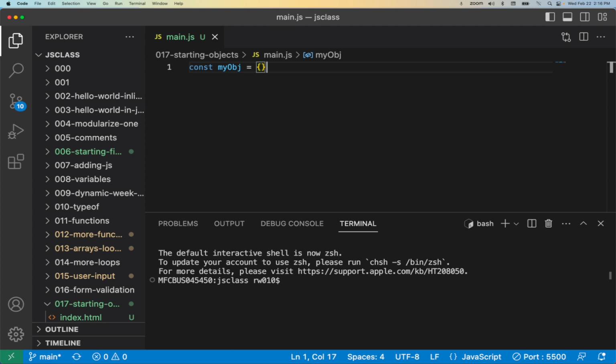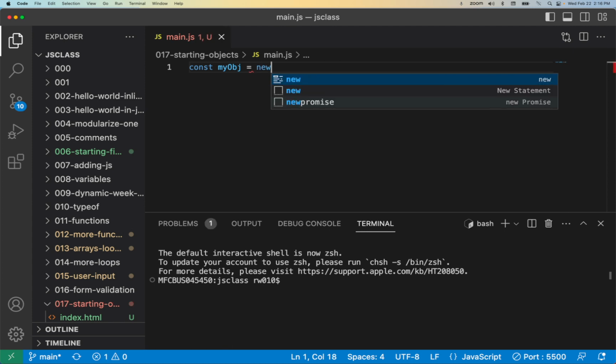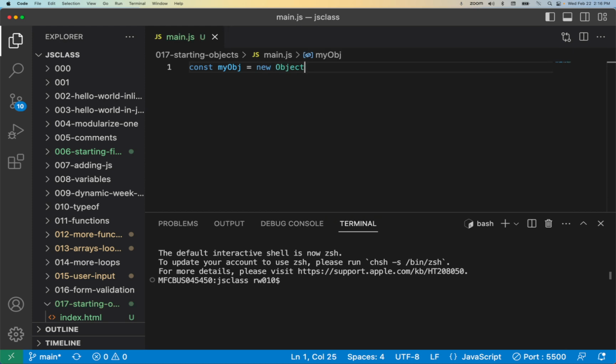You don't have to type this one, but there is another way where you could say new Object, and then you could do some work there. This is good syntax for later, when we get more advanced with the way that we create, instantiate and inherit objects, and those will become more important. But for today, just use open and close curly brackets.